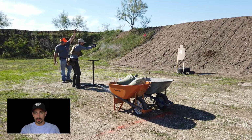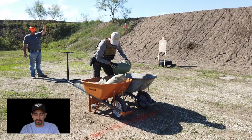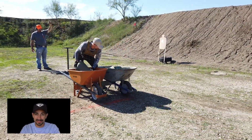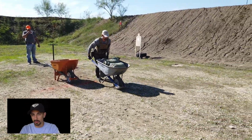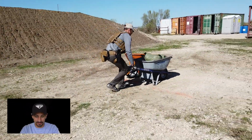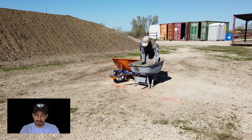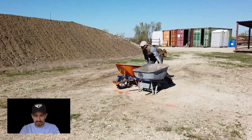So how this worked was you had one pistol. Typically I only carry one pistol in these competitions, but maybe you could carry two. Anyways, you have your pistol with one magazine loaded in it with 10 rounds. You've got three very nice wheelbarrows with four very nice 60-pound bags inside of them. And what you proceed to do is basically five rounds of move the bags twice, shoot twice, move the bags twice, shoot twice. At least that's what everybody did.